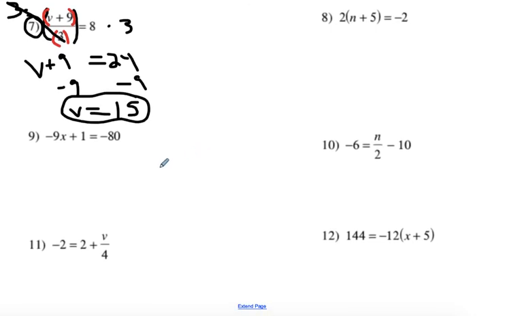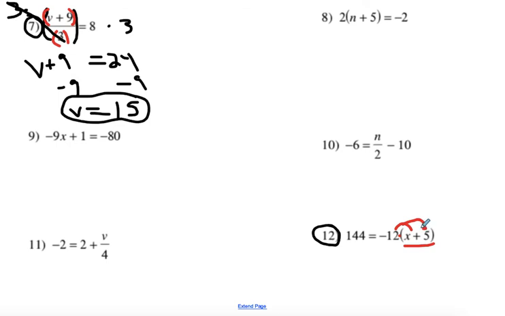And the last one I want to do is, we'll say number 12. So now this one, I kind of was a little cheeky on you guys. This one is more than 2 steps, unfortunately. Here we have our parentheses again. So when we're looking at parentheses, we want to start on the inside. We cannot combine x plus 5 because they are not like terms. So there's nothing more we can do. Next, we look for exponents. There are none. And then we're going to look at multiplication division. Well, this parenthesis group is being multiplied by 12. The process for that is called distribution.